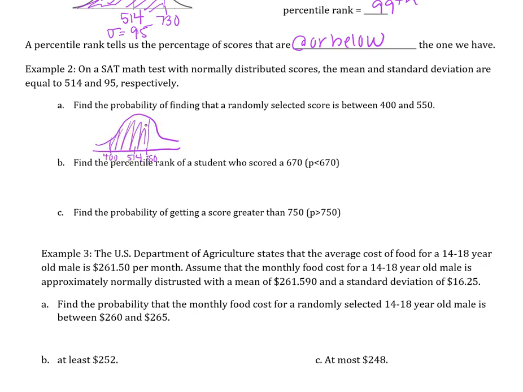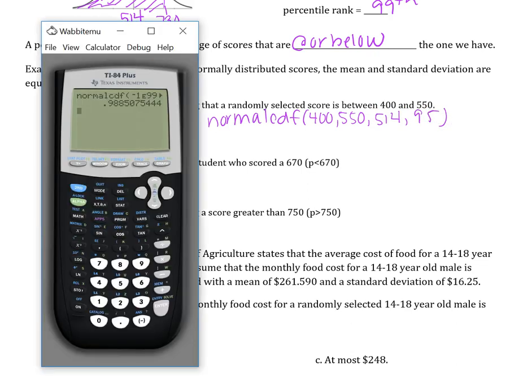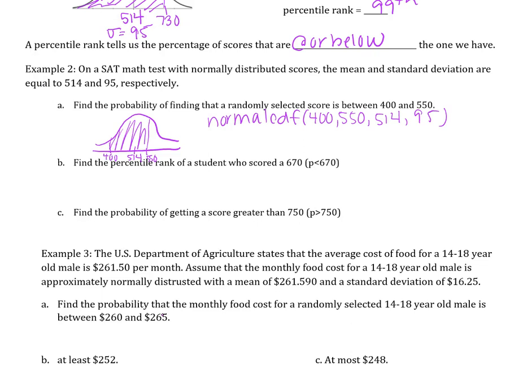between those two values. So now this time when I do normal CDF, my low bound is now going to be 400. High bound is 550, or upper bound is 550. Mean is 514. Standard deviation is 95. And that's where I go to my calculator. Okay, so I just got to adjust my bounds here. So 400, 550. Now this happens to be the same info from the last question, so I can just go ahead and paste. And I get 0.532, we'll say.